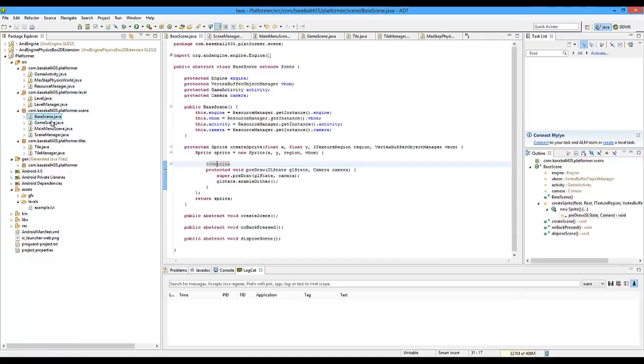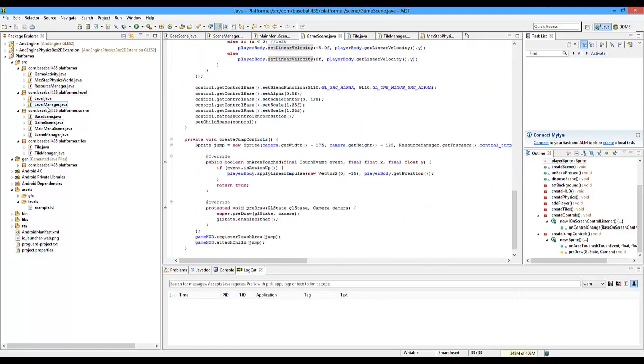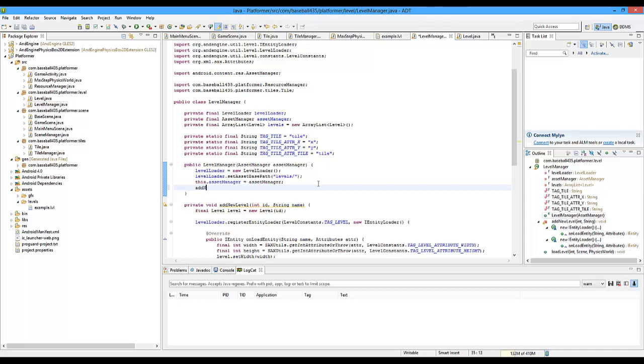So we have to set up a few things first. We have to go into Level Manager and go up to the top, and we pretty much just need to load a level in. So first what we're going to do is call the function add new level, give it ID of 1, and make it example.level. So there we go. We're given an ID of 1, and we are finding this file right there.